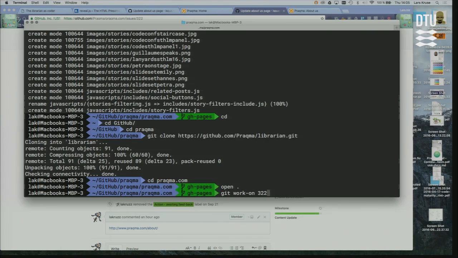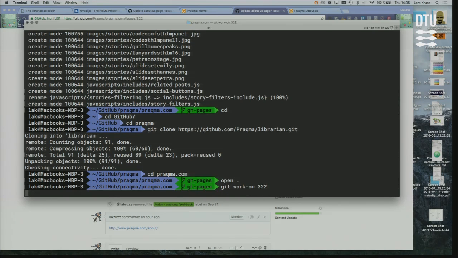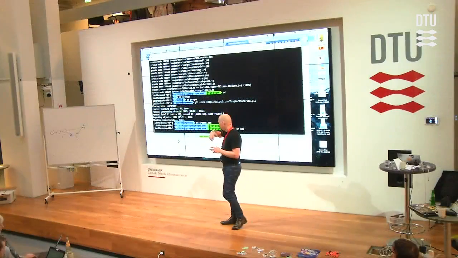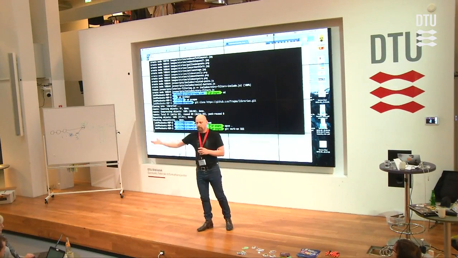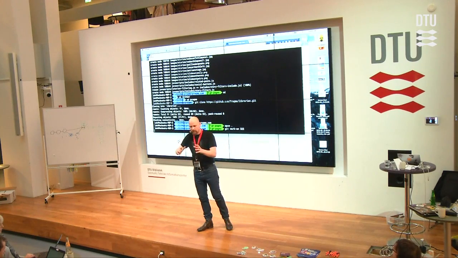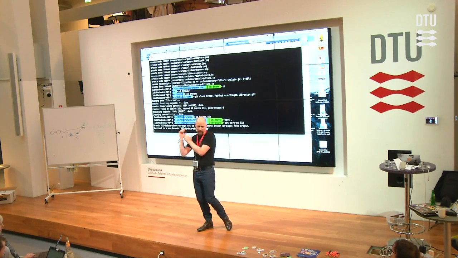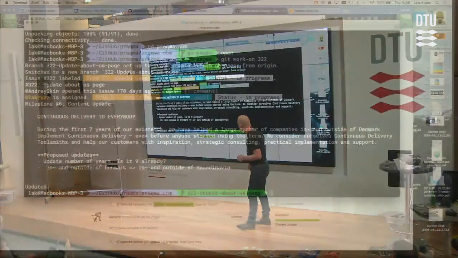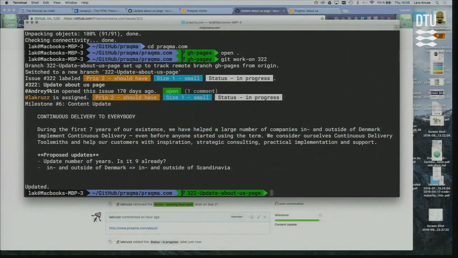They're open source. So what I'm doing here is essentially making sure that my local copy is clean and fresh. I'm pulling all the information, making sure that I'm not working off something that is old, right? Because I might not have been working with it for a long time. And then it says, okay, you got an issue that's priority 2, it's size small, it's in progress. Actually, I just made it in progress. The fact that I opened it made it in progress.